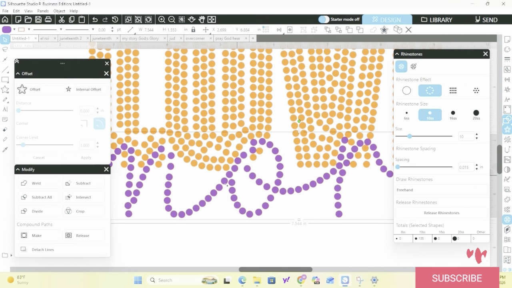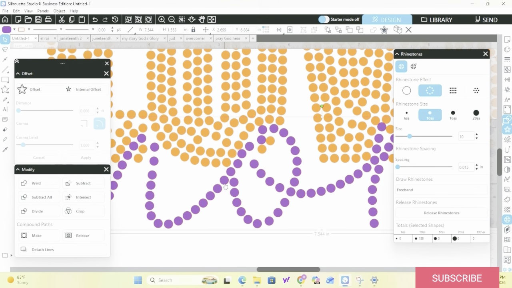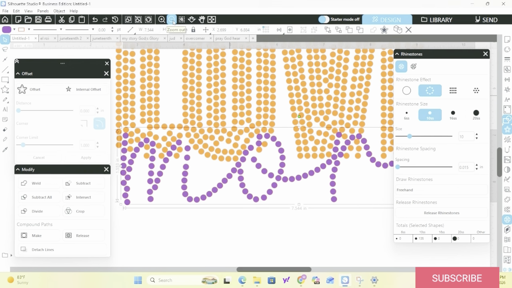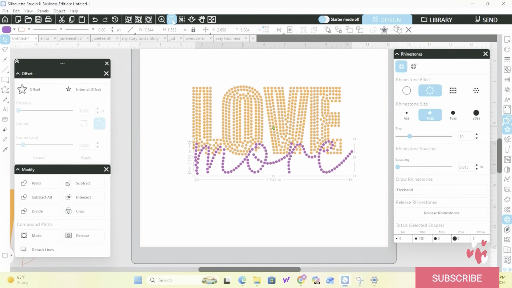Look, all those overlapping stones are gone. So making things a compound path before you release your rhinestones is going to be your best bet.